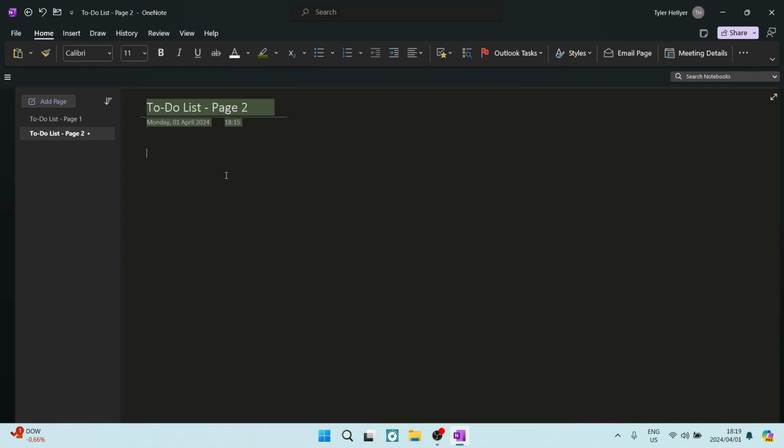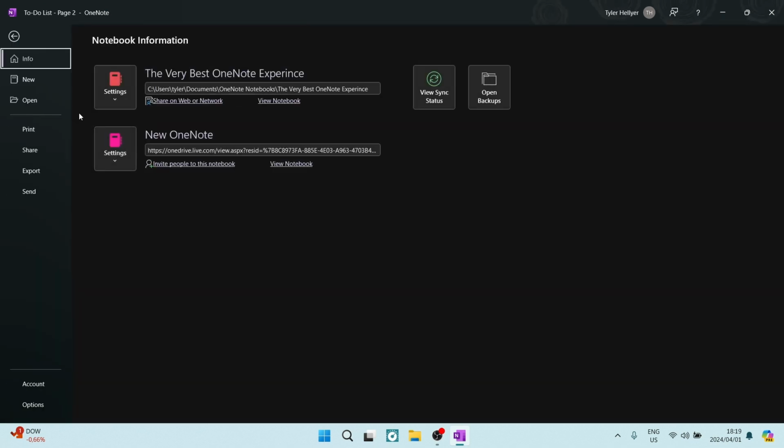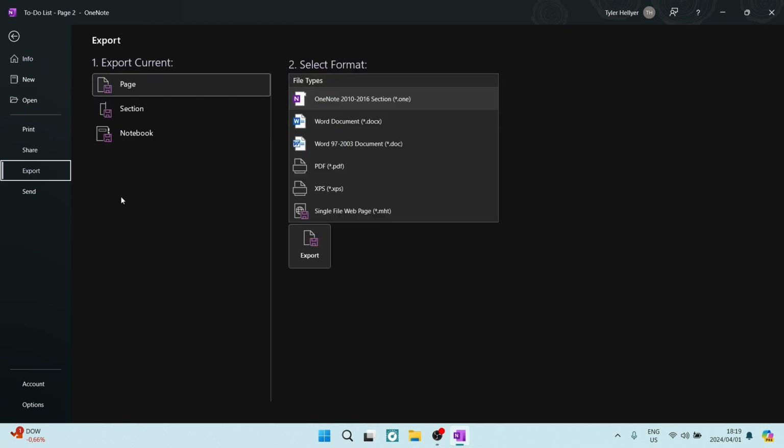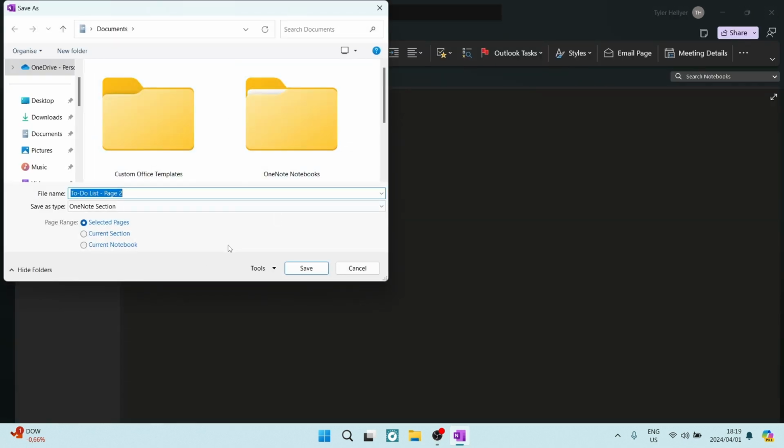And there you go, ladies and gentlemen. Now you can go ahead and create your OneNote notes. And once you are done, the way you want to organize this is, again, going over to File on the left hand side, and there's two things that you can do here. Okay, you can go ahead and say export, and this will export this item to your actual device. Now you can export just a page, just the section, or the whole notebook. And you can tap on export and it'll export it to your device.